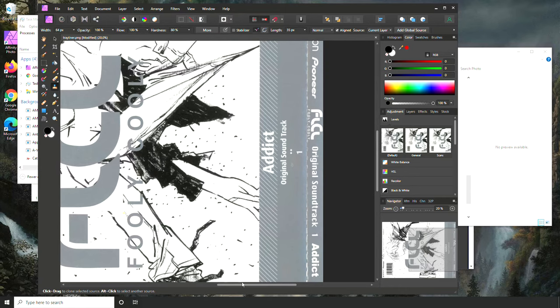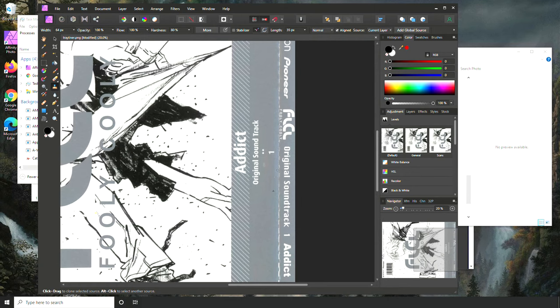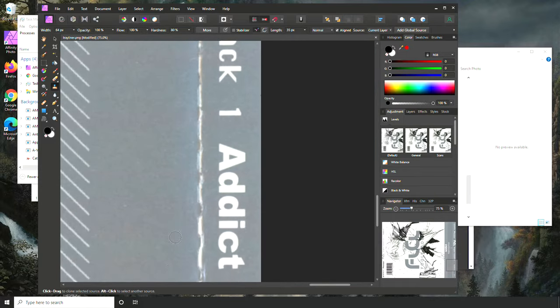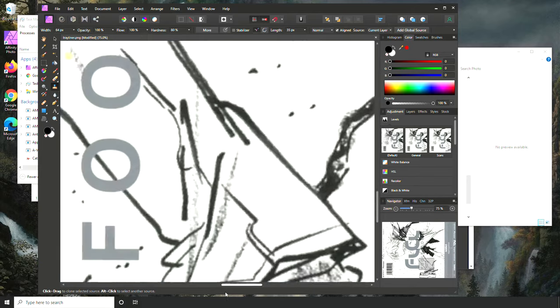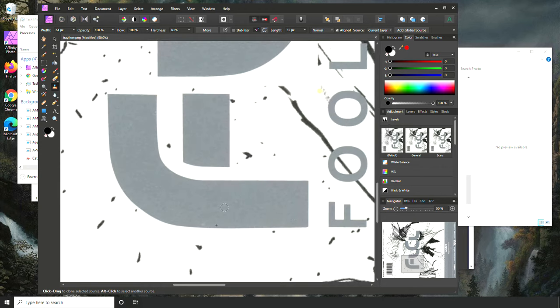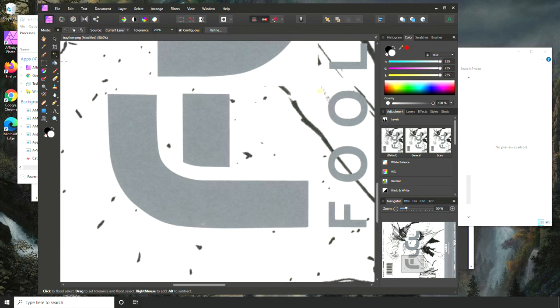Now, some of this stuff, like this discoloration here, you could go in and fix some of this. Let's see here, I'll show you this. This is a trick here. If you wanted to make this more solid, use the flood select and make sure you're on the right layer. Click on the background. Sometimes it's a good idea, once you have this level set, to just merge it down. And so now the image is hard set the way it was, because sometimes you can fight yourself when you're dealing with those active filters.